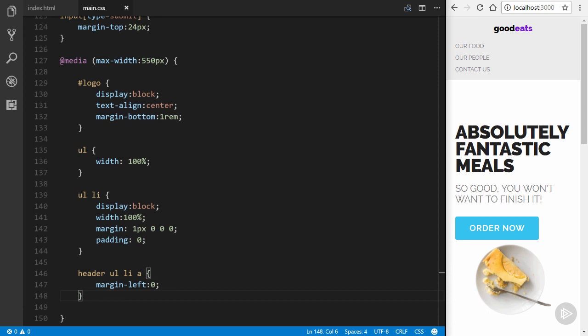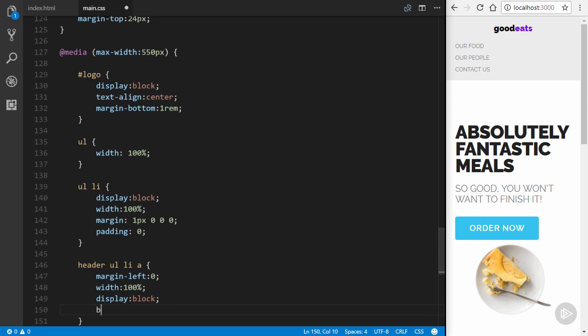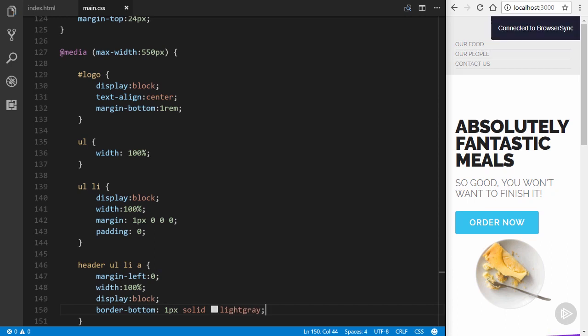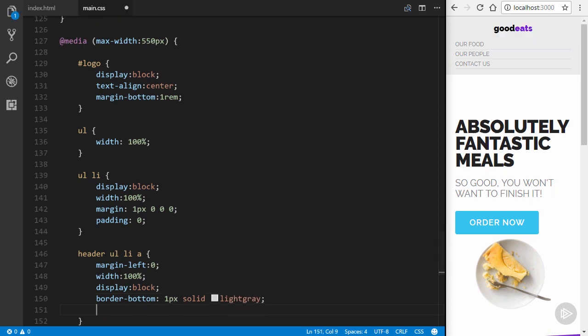Also, we're going to put in a width of 100%. We'll display block. We'll give it a border as well of 1 pixel solid, light gray. And then they're all kind of scrunched up, so let's give it a padding of 5 pixels.